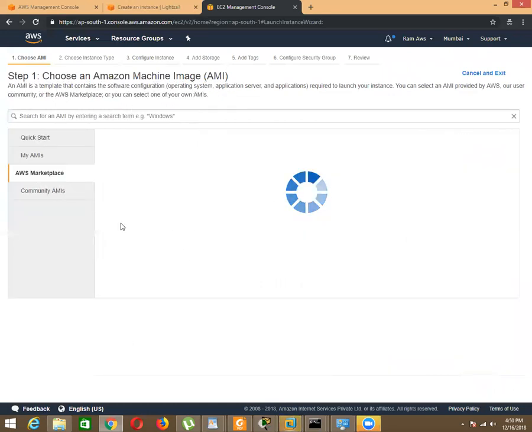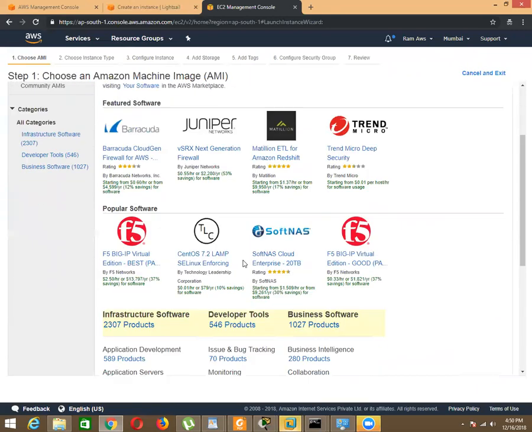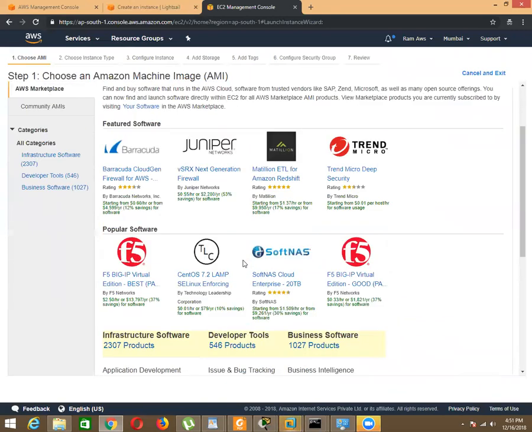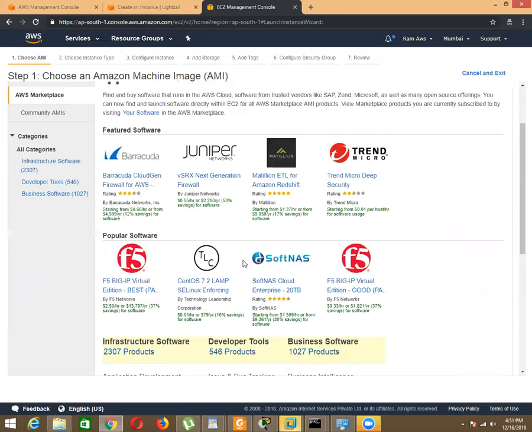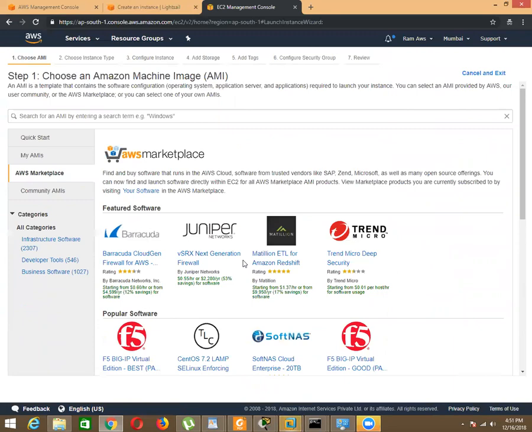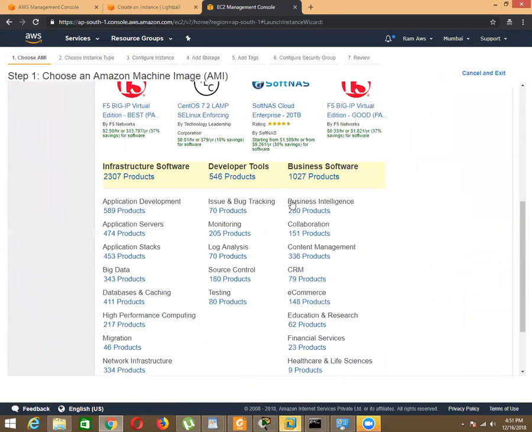There we have AWS Marketplace also. If you want to run any of your favorite third-party applications, you can attach it, configure it, and utilize it along with your server. If you really want to, you can purchase it. Just remember, we also have free tier applications available here for free tier users. But these applications are free for only 5 days, some applications for 10 days, 15 days, like that. After that, they come under payment.